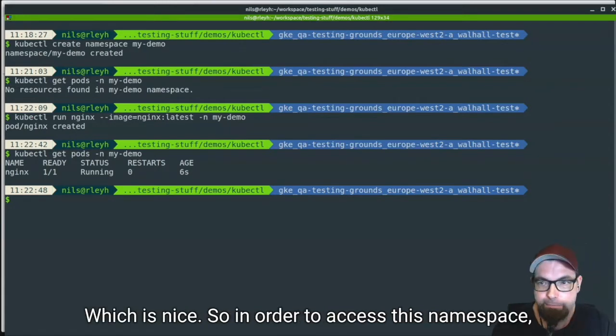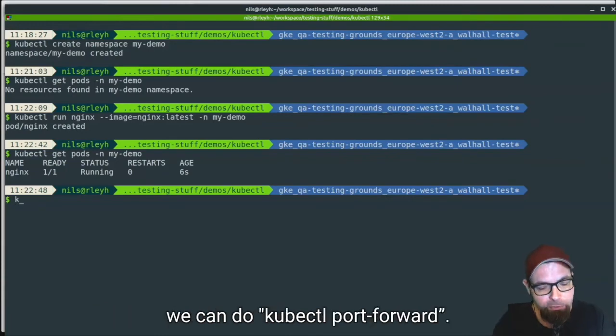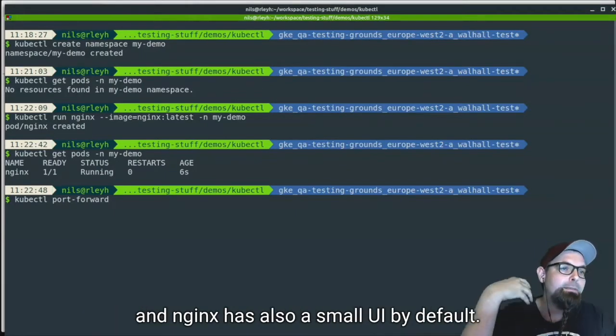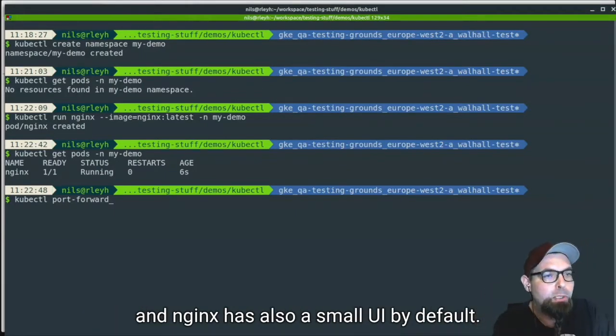So in order to access this, we can do kubectl port-forward. So the idea here is that nginx is now running in my namespace, and nginx also has a small UI by default.